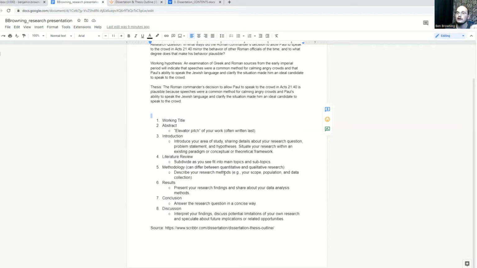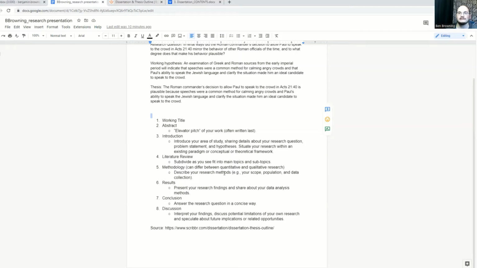You're going through all of the details of why you chose a particular group to apply that method to. You're going to talk in this section about how you collected the data, how you protected that data to make sure there wasn't bias involved. And so that all takes place in your methodology section. You have to explain to me step by step how you go about your research.